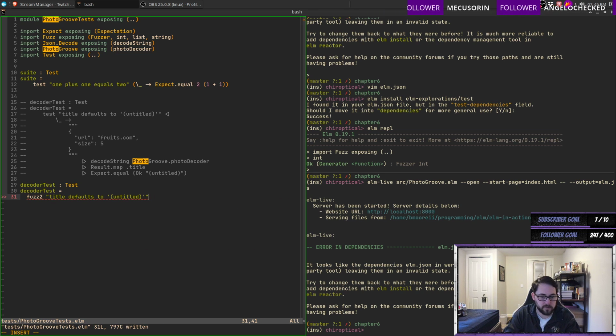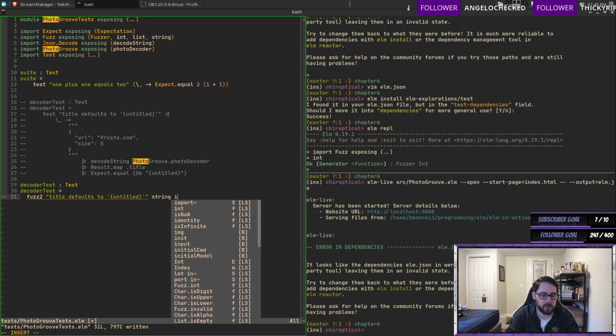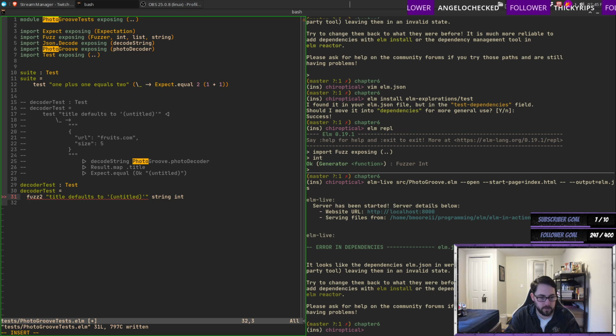Okay, so that's that. So we need two fuzzers. I guess it doesn't matter which order, but we need a string and an int. And then we need a function that takes two inputs, so it's like URL and size. And then we need to return an expectation.